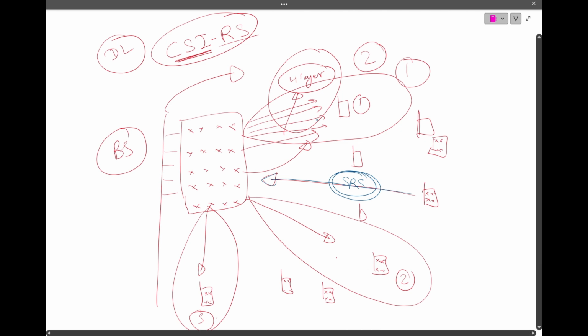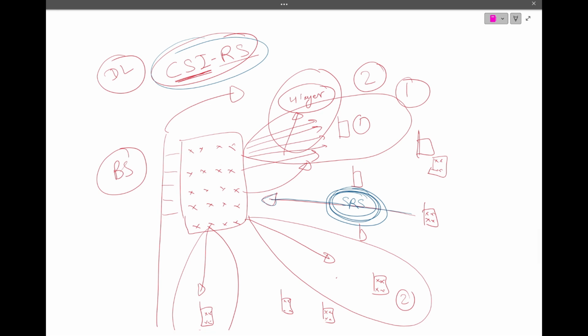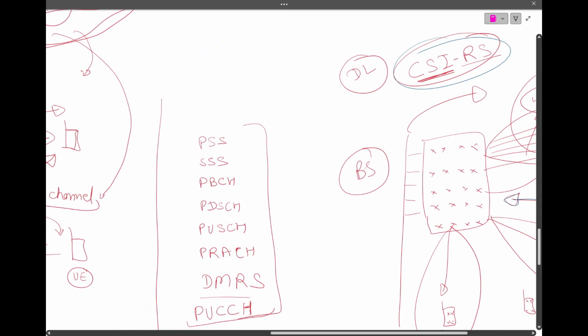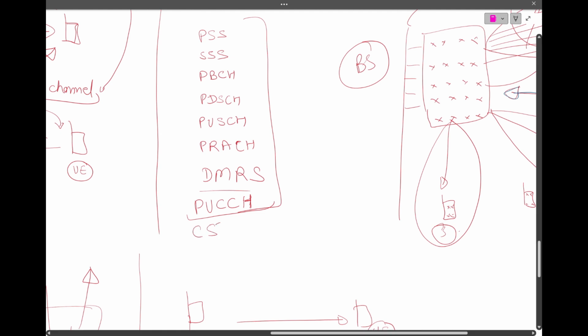That information it can find out by decoding these reference signals, SRS, and in downlink it can do it by using CSIRS. So CSIRS and SRS are two different reference signals in downlink and uplink that help us further optimize the data transfer. It can be done for high throughput, or for beam steering or parallel streams. So there are two more signals we'll add, CSIRS and SRS.